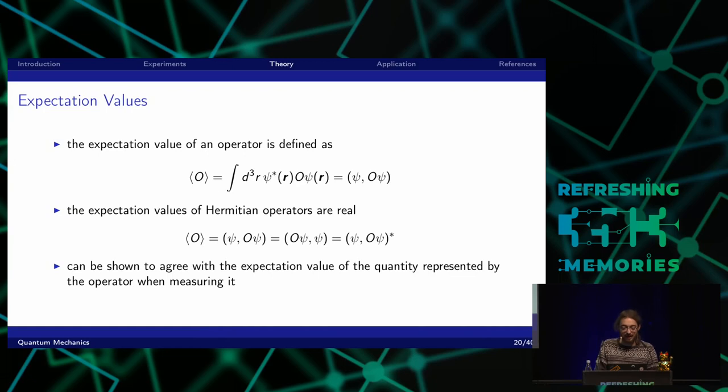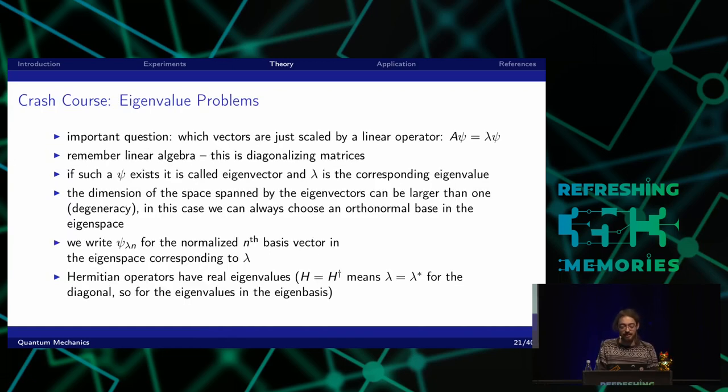And now again, a bit of mathematics, eigenvalue problems. Well known, you can diagonalize a matrix and you can diagonalize linear operators. You have some equation, A psi equals lambda psi, where lambda is just a scalar. If such an equation holds for some vector psi, then it's an eigenvector. And if we scale the vector, this will again be an eigenvector. What can happen is that to one eigenvalue there are several eigenvectors, not only one ray of eigenvectors, but a higher dimensional subspace. Important to know is that so-called Hermitian operators, those that equal their adjoint, which means the eigenvalues equal the complex conjugate of the eigenvalues, have real eigenvalues. Because if a complex number equals its complex conjugate, then it's a real number.